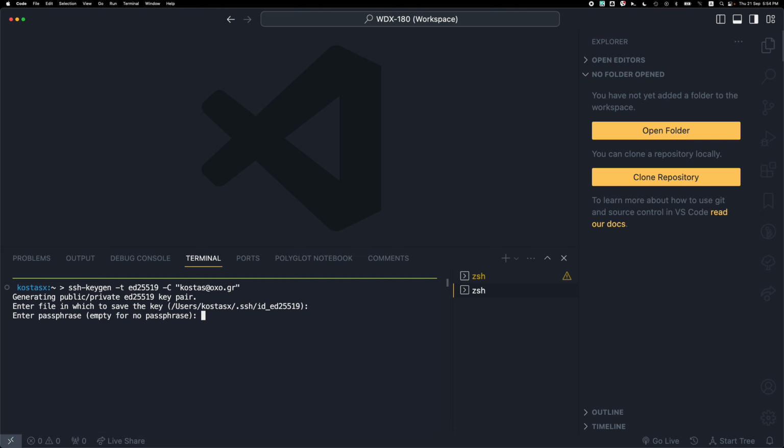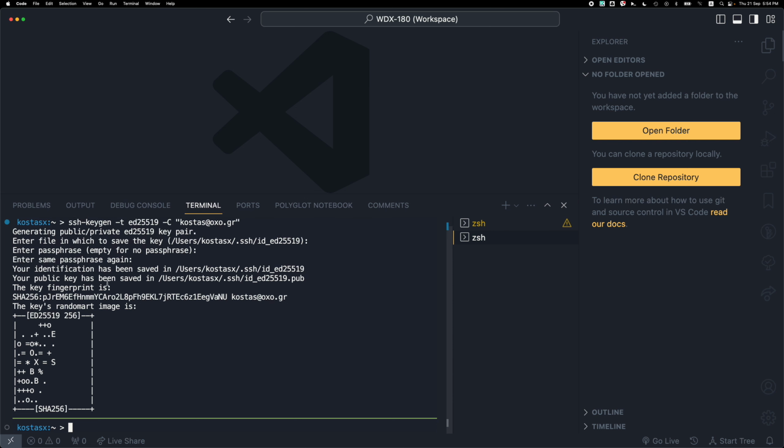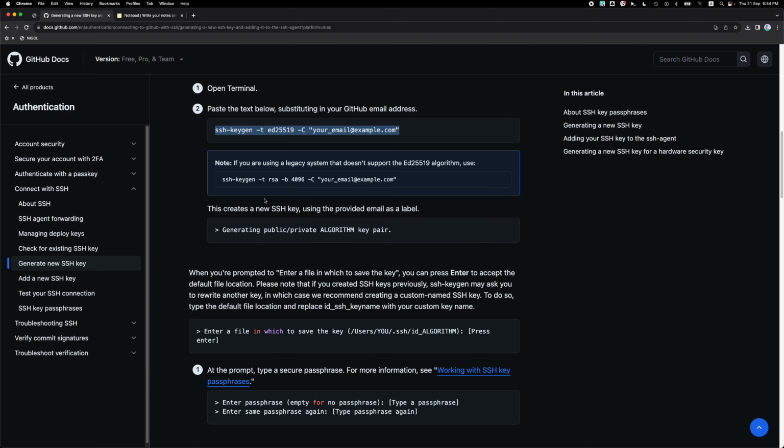For this one, I'm just going to press enter twice. And then you will see a message stating that my public key has been saved in this folder, and it's to be found in a file called id_ed25519.pub. So I have created my public key. Let me go to see what is the next step.